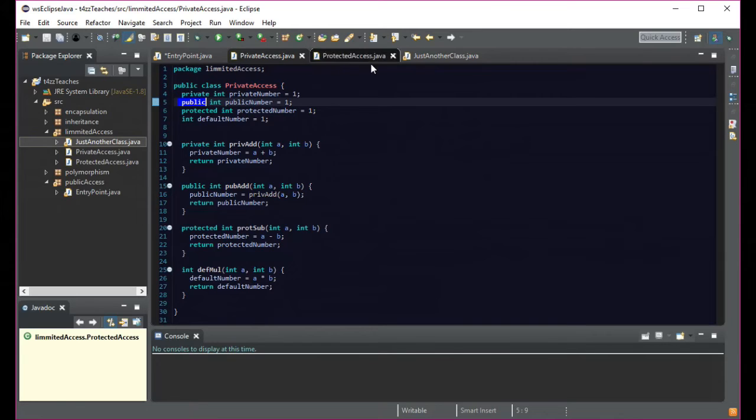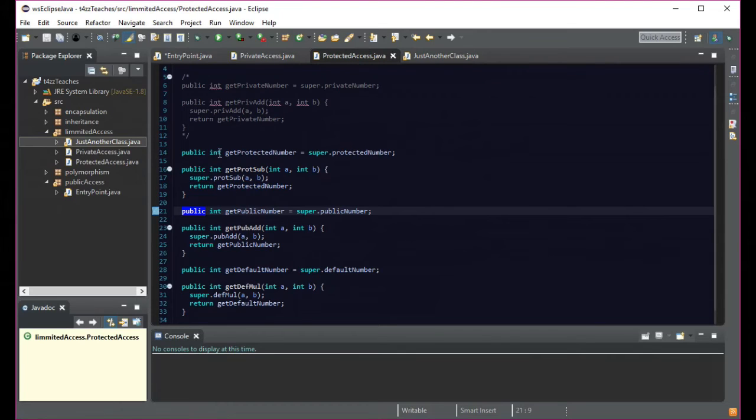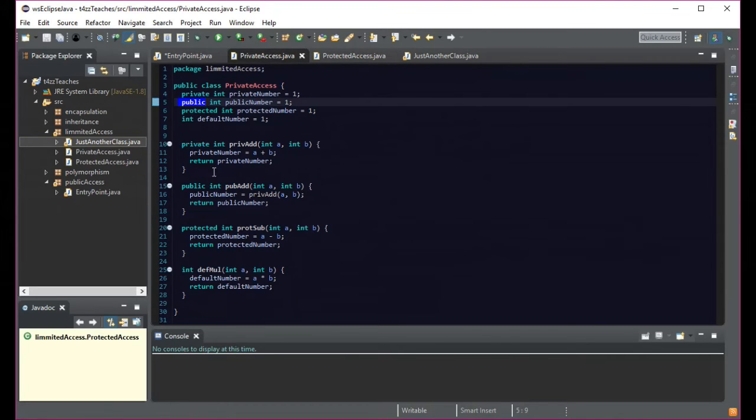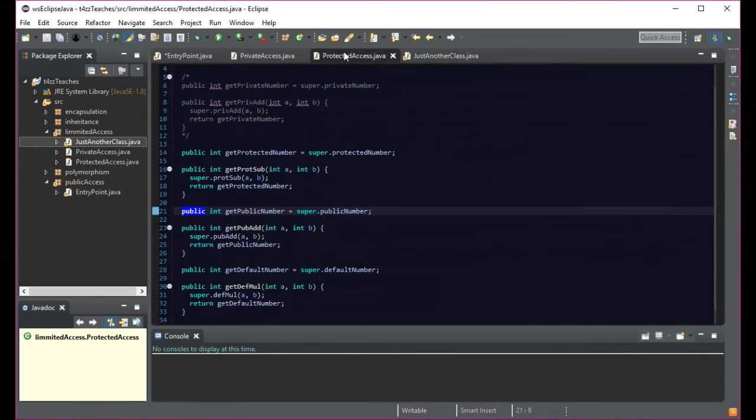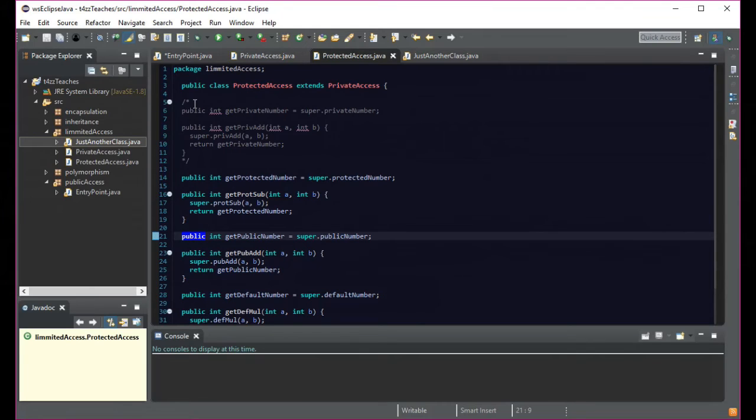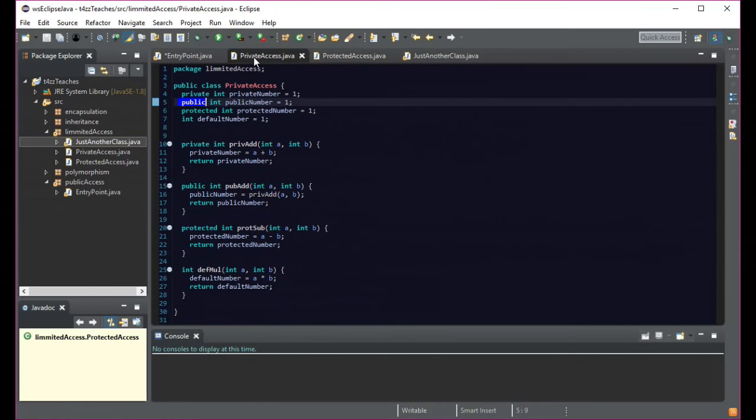Because this guy is public but this guy is not, we can access this, and then because that is protected in here, the protected sub, that subtract, and the protected number, we can access them from this guy, and then we're using the access to this guy from the outside to be able to access the private stuff.